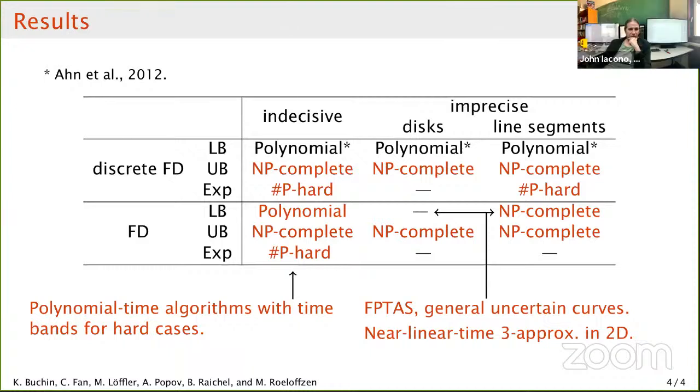Okay. Anything else? I would have a question. For Fréchet distance, there is this well-known algorithm on CPEC curves. Do any of your results hold for CPEC curves? Or that's open? Yeah, that's something I don't really know that much about. So that's a bit difficult for me to answer.